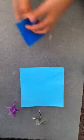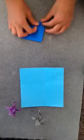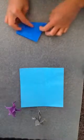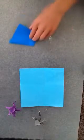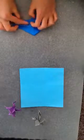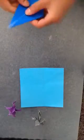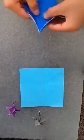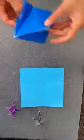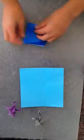So fold it like this. And then go back, then do the same thing. Sharply. Then it should look like this. Reopen it on both sides. And then do the same thing on the other side, so the opening's on top.